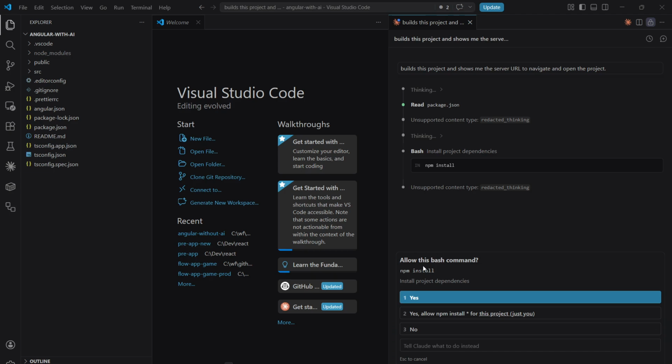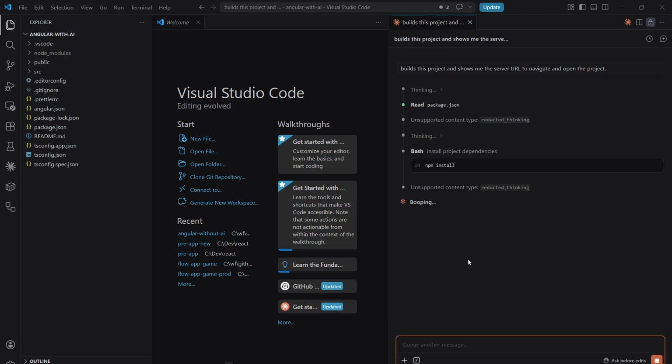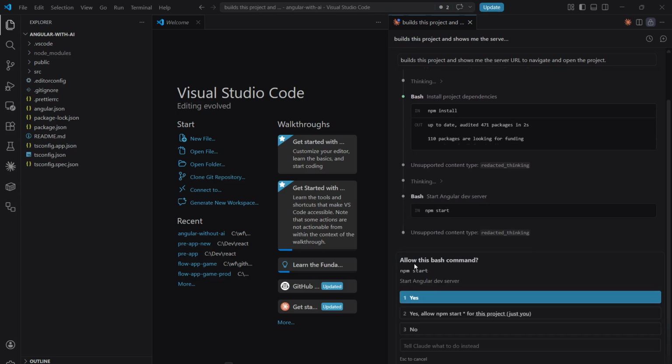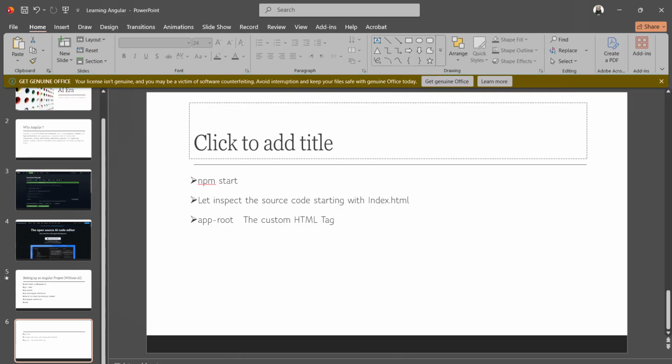So you can see it is using npm install. Let's see it running some dependencies and modules. It sees that it's updated. Now let's see what it's going to run further down the road. You can see now it's come up with the same command which we were doing manually over here, npm start.